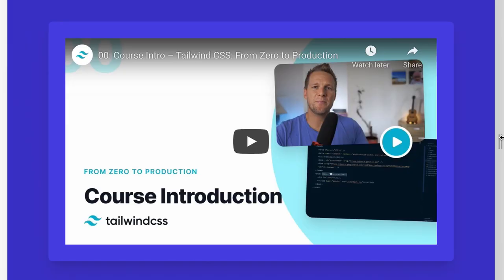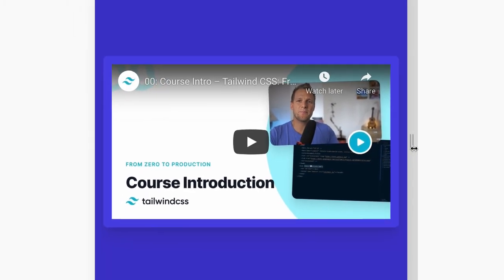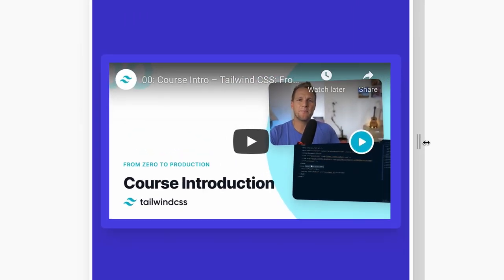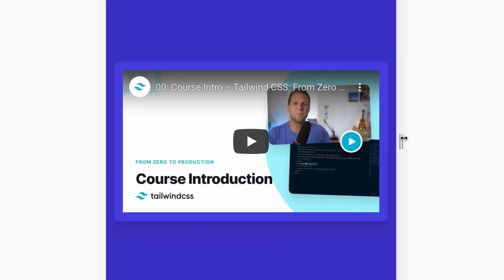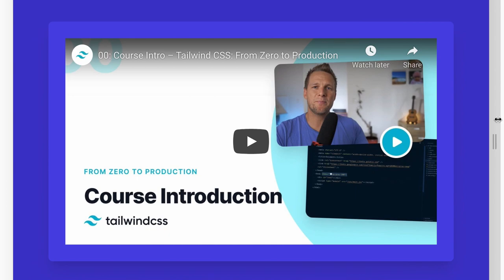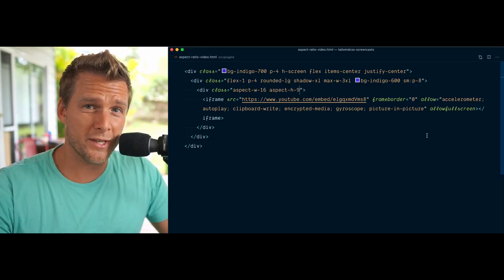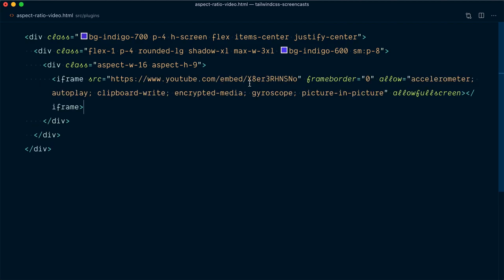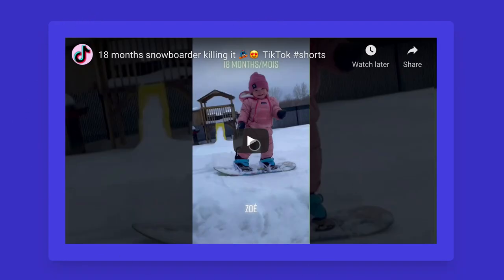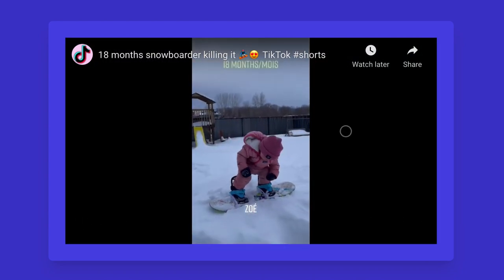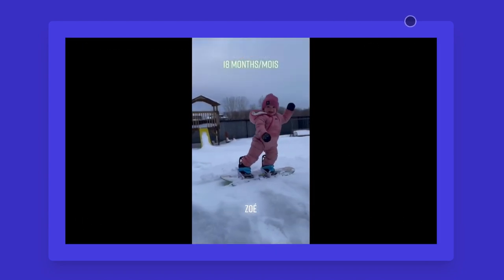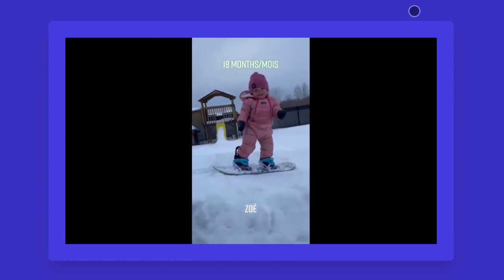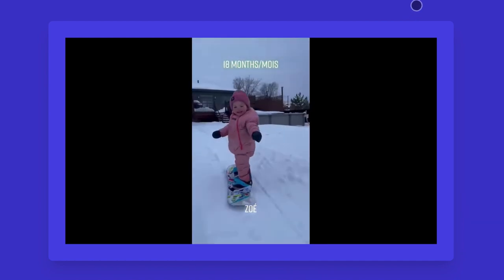And now if we look at our video one more time, you can see that the aspect ratio is perfectly respected. And when I resize the browser, it always stays to the same aspect ratio of 16 by 9. Now, let me show you a really cool use case for this. So I'll bring another video from YouTube as well. So with this video, when I play, you will see that it's been recorded in vertical format. Even if the video itself in YouTube is in landscape mode, the actual footage inside the video is in vertical format.